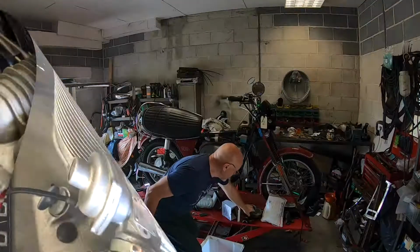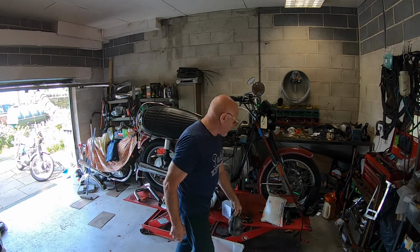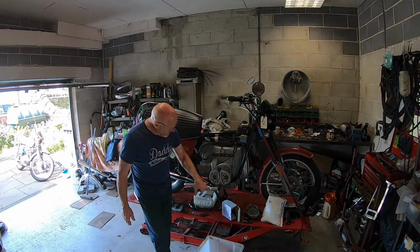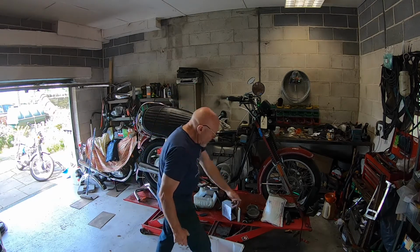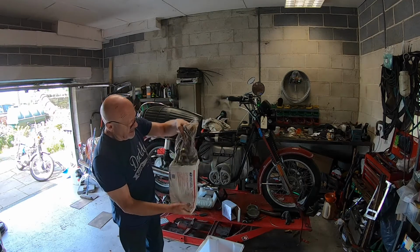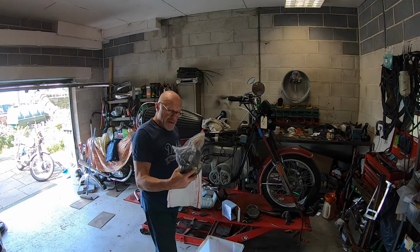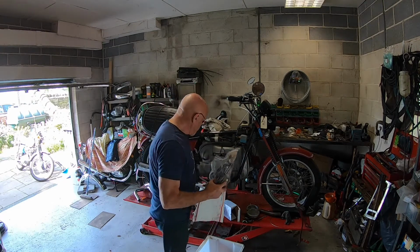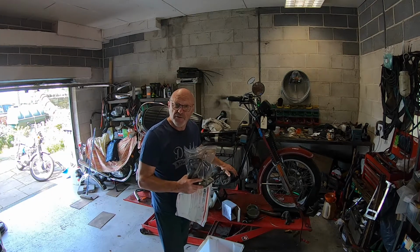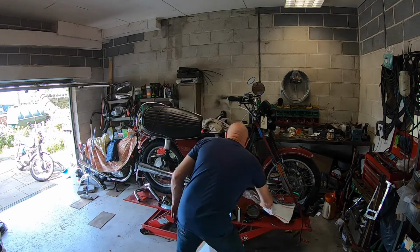This rocker cover here was just held on by a single screw, just to stop it from dropping off in the road. And I've got this off. As you can see, there's no valves, rocker gear or anything else in here. But what I have got, that came with the bike, is a big bag of bits. And I've not tipped this out to have a look yet, but when I do, and that'll be soon, we'll tip it out on the bench and have a look at it together. But I've no doubt that everything we need to get this thing up and running will be there, and a £10 note as well. So let's see if it's all in there.